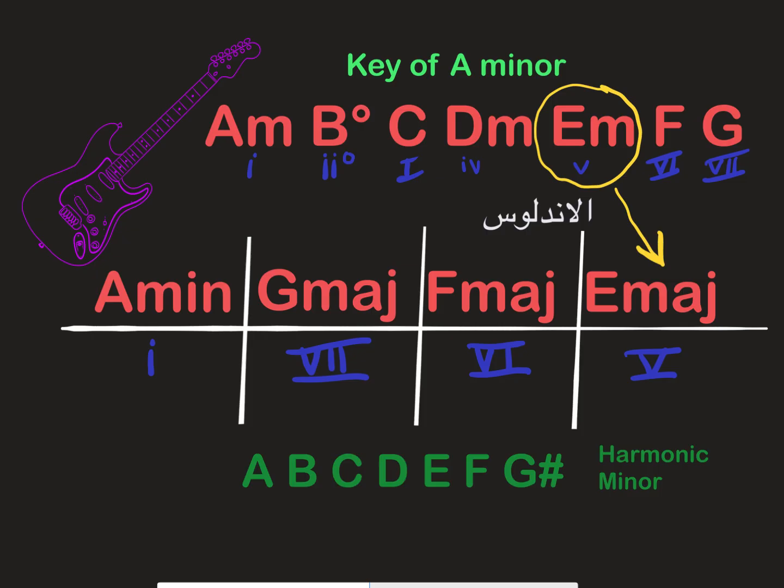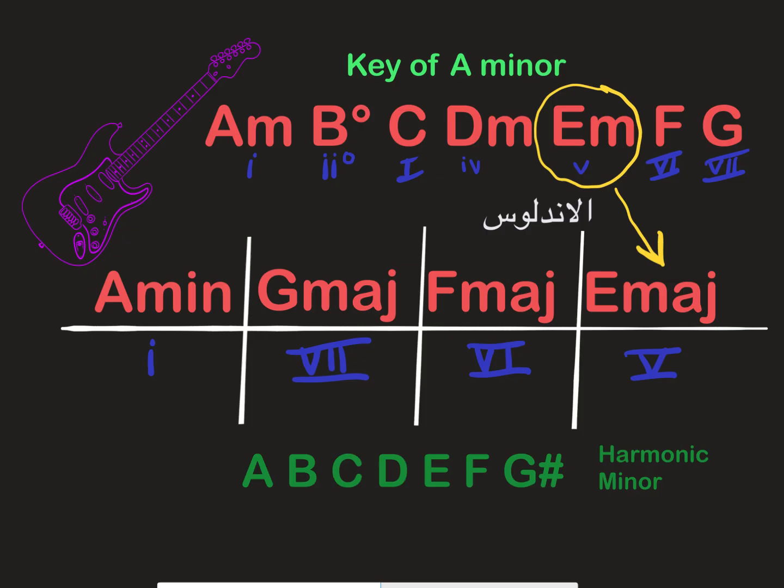Now, if I want to solo over this progression, I need a scale that matches that E major chord. If I use an A natural minor, it wouldn't quite fit because there's no G sharp. You can use an A harmonic minor over the progression, but you'll need to be careful over the G chord because G sharp will clash with G natural. Most players either avoid that note over G or switch briefly to natural minor and then return to harmonic minor over the E chord. Let me show you a simple phrase.